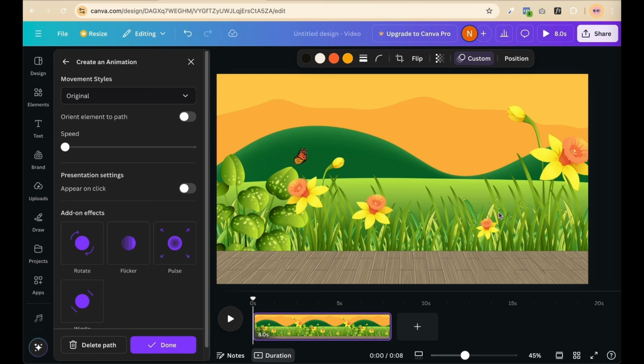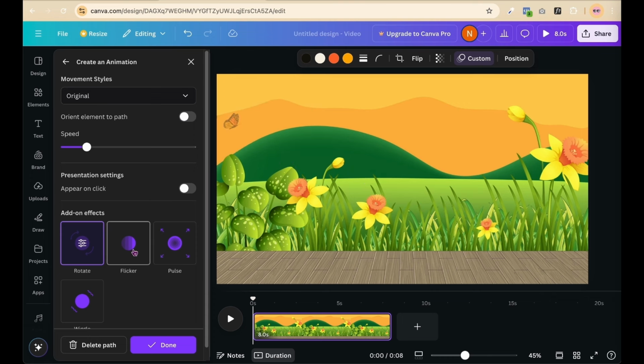Yeah, so you can see how it is flying. You can also increase the speed a little bit according to your own wish and go for perfection. Now friends, you can also add effects to it, like we can rotate it so that the butterfly will rotate in the path and complete its pathway with the full rotation.